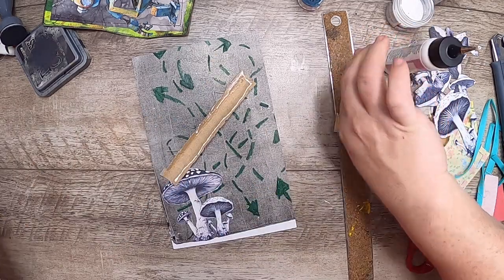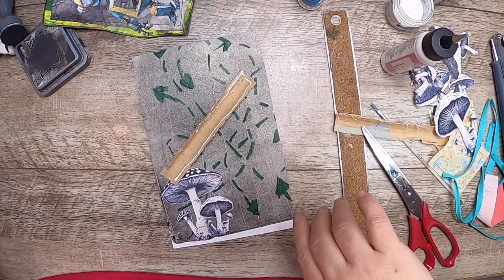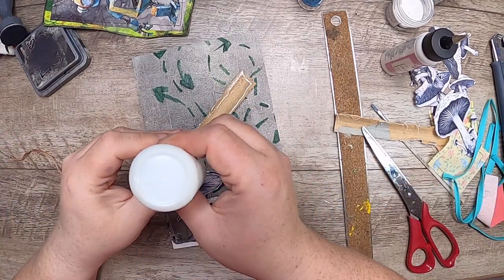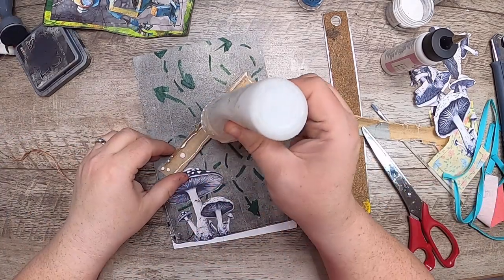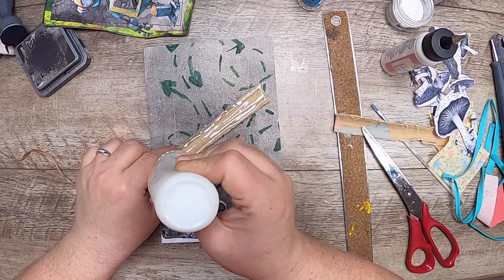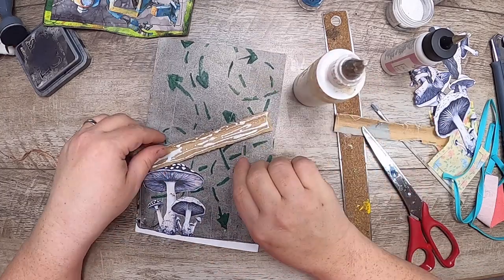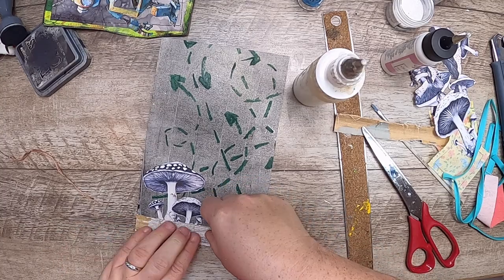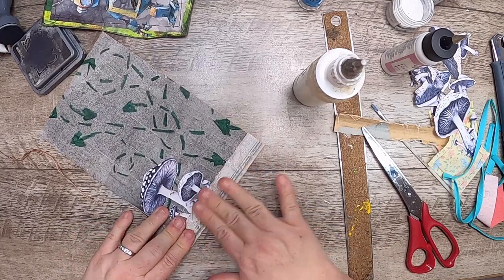I also need to refill this glue bottle. Do I have any more glue in this glue bottle? Oh, very little. Oh, but it's working. This is good. Yeah, this is going to give me more glue faster. All right.